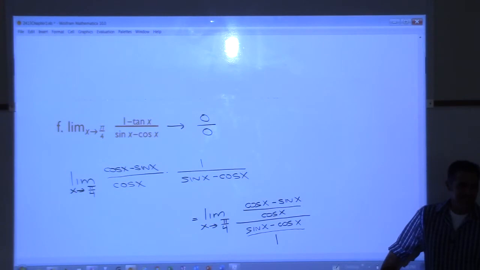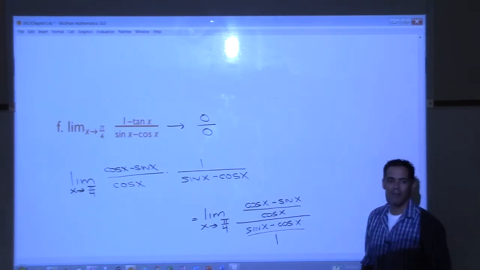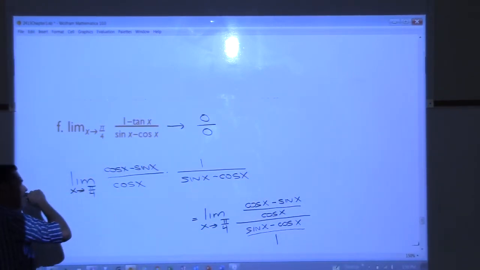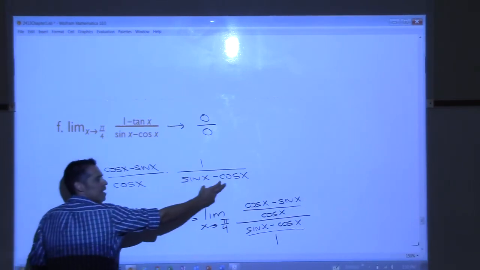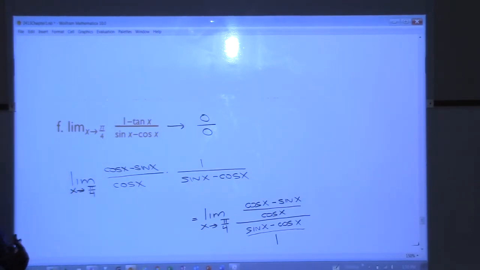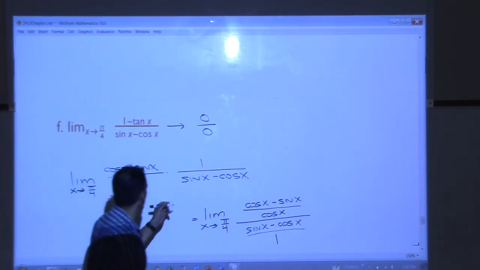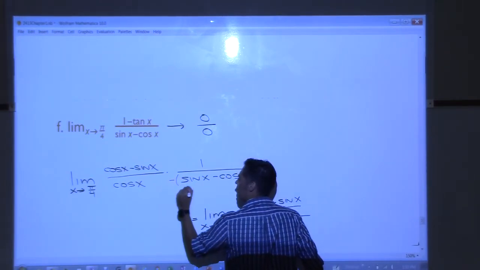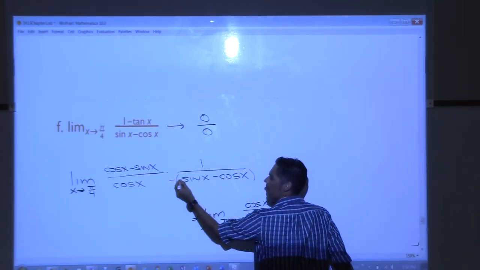Do y'all see it? What is it, Al? I'll just go ahead and take a negative. There you go, either from the top or from where I just put. So these are almost the same. They almost just reduce out, except they're off by a sign. And we've seen this before when we've factored, that things are off by a sign. We just pull a negative out and we can cancel out. So I'm going to do that now. I'm going to pull a negative from here. I'll do it in a different color so everyone understands. I'm pulling a negative just out of the bottom one here, which makes that negative and that positive.